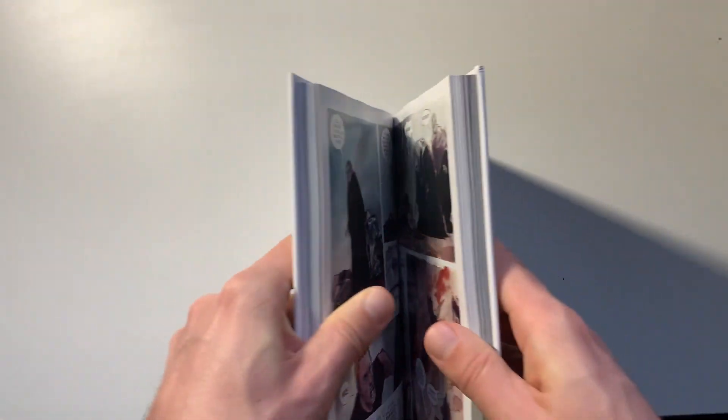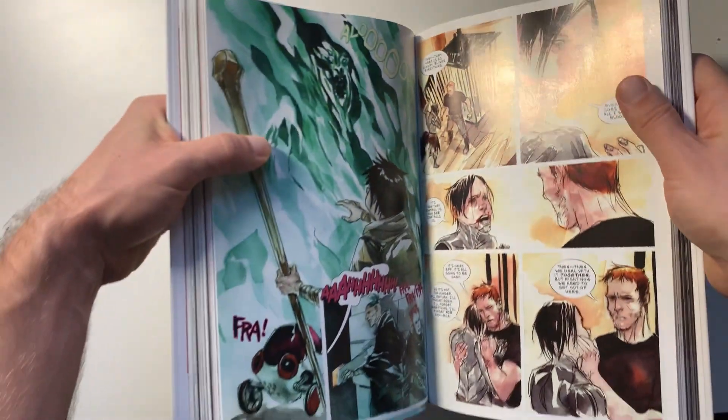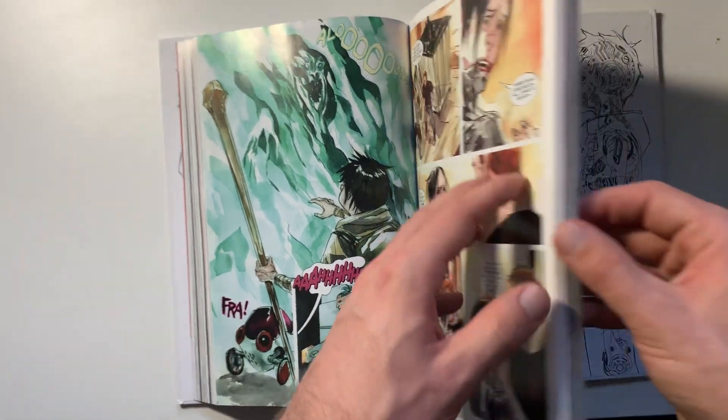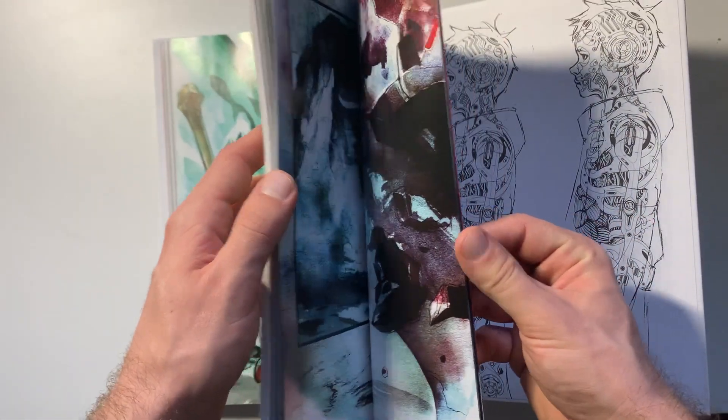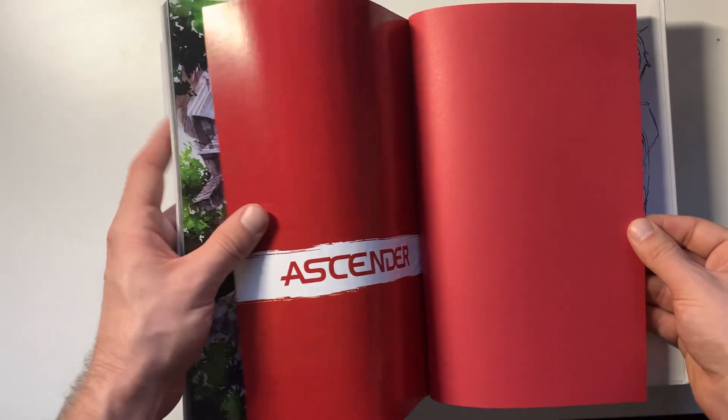You can see the binding isn't particularly great. This isn't a huge book to begin with so it's not difficult to read, but maybe it's just my copy. It's not terrible. There aren't too many two-page spreads, so you're not getting much gutter loss. And not that much in terms of bonus content.